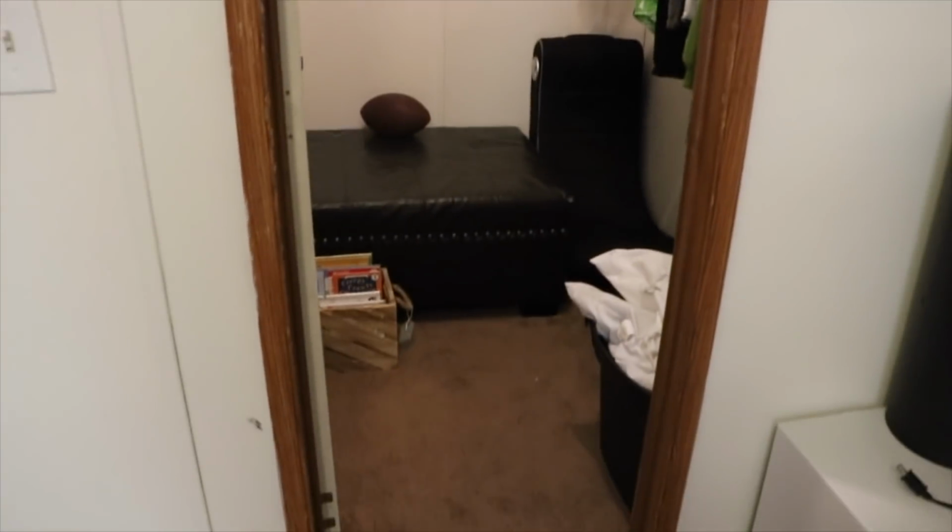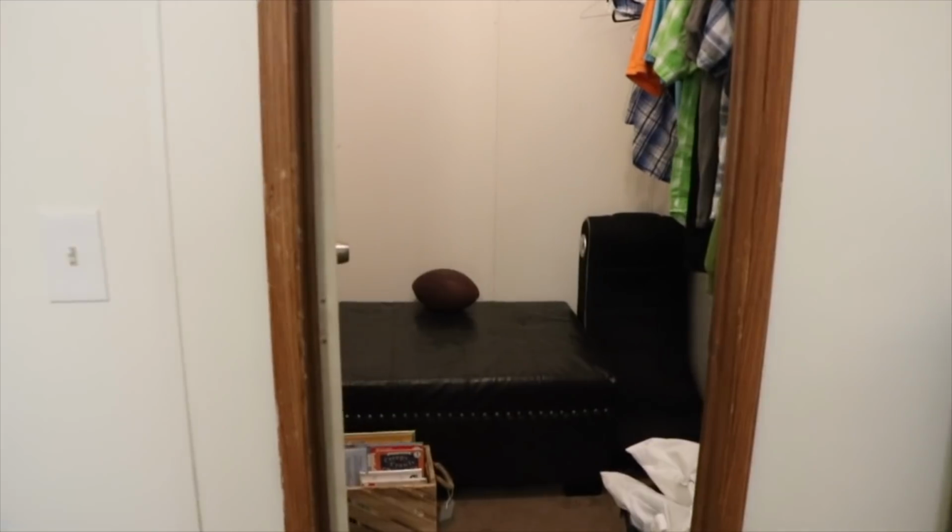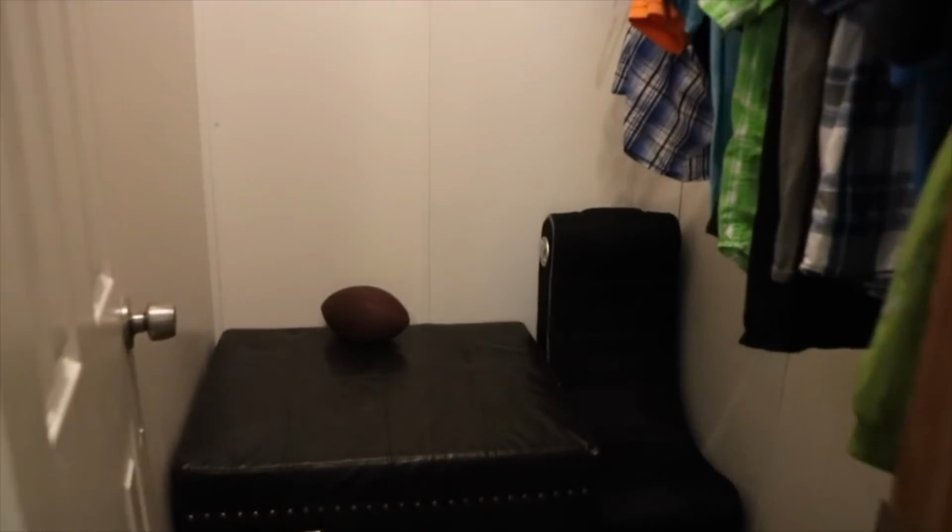This is just a really good space for him if he wants to yell, if he wants to calm down, if he just wants to not be near noise, not be near people. It's a great place for, I mean, both of the boys to just kind of escape, because it's a pretty big closet, guys. So it just gives them that chance to kind of chill out, kind of relax.